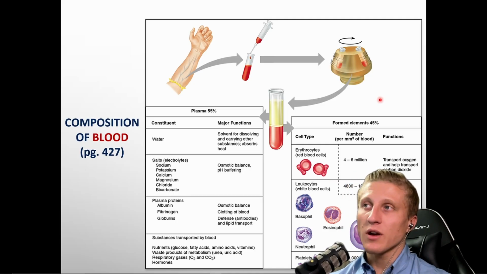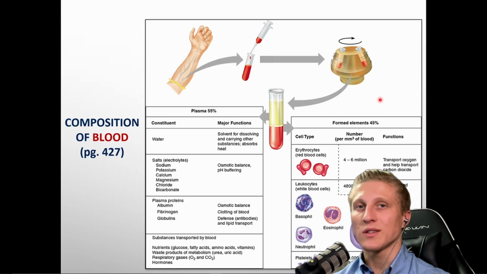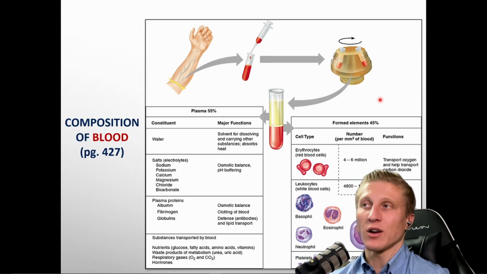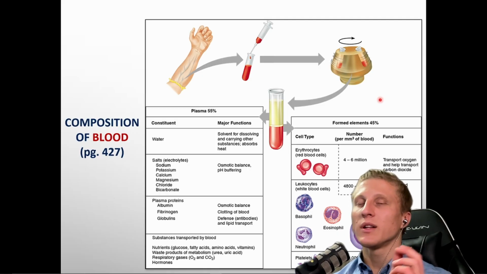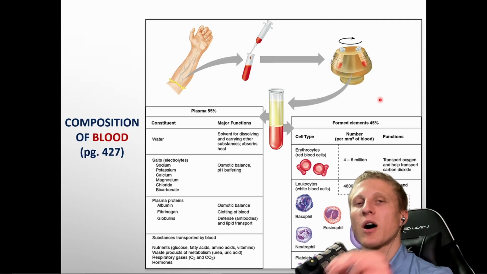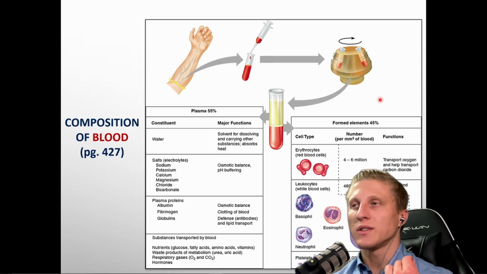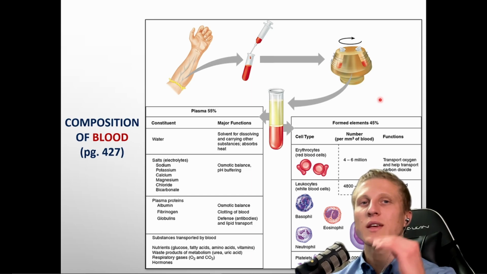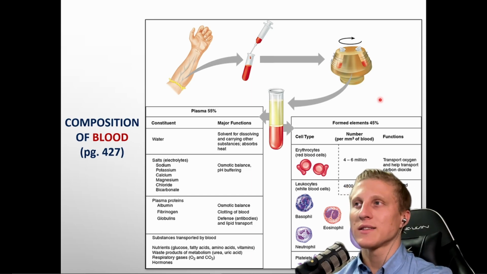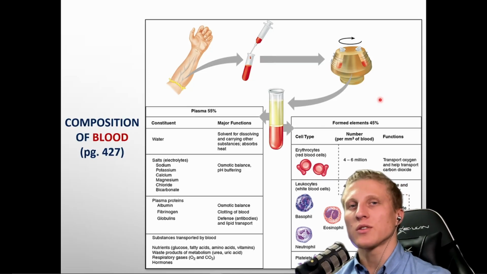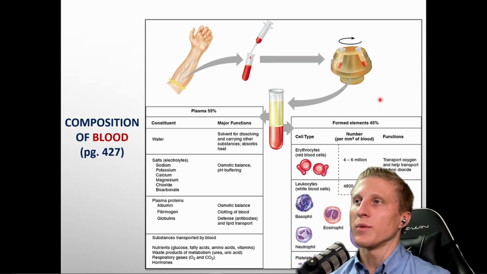A byproduct of respiration is going to be CO2, and CO2 we need to get rid of. We don't want too much of that in our blood or in our body in general. And so when red blood cells reach their target tissue, they're going to drop off the oxygen and pick up the CO2, bring that back to our lungs, and then we have that process of gas exchange within the alveoli of our lungs, where we drop off the CO2 that we've picked up from our body, pick up oxygen from the air, and then the cycle repeats. We'll talk more about red blood cells in a little bit.